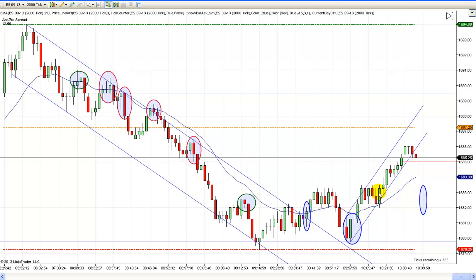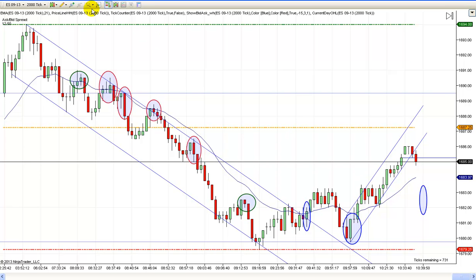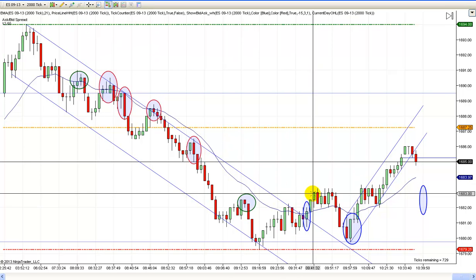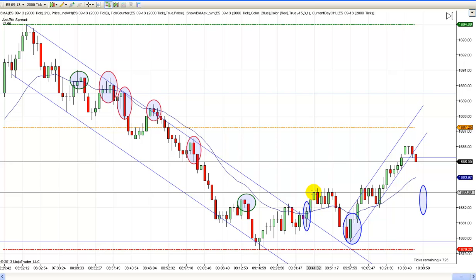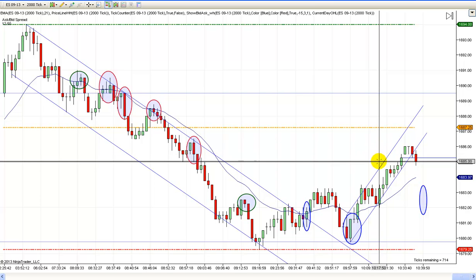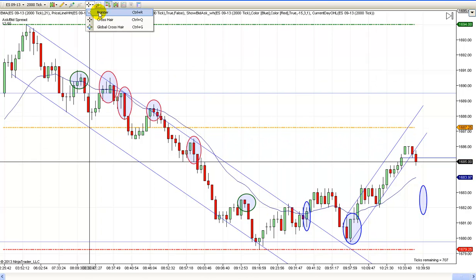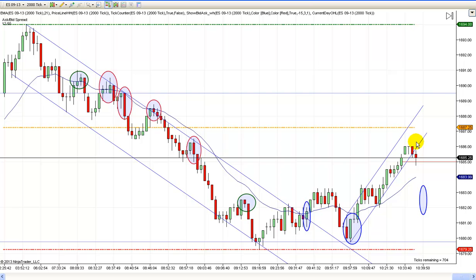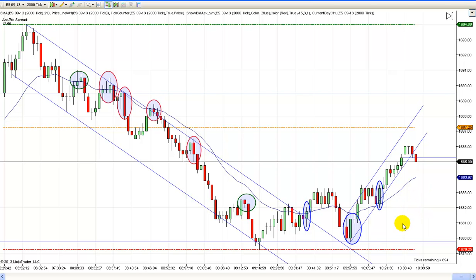And so I was in this thing at, what was it, 1683, I guess. I think it was 1683. Yeah, I was in at 1683. And then, of course, I was out right here, and then my runner, I exited right here. So we still may get a failed second entry short that triggers another long right there. I'm not going to make the video that long, but that's why I like that trade right there.